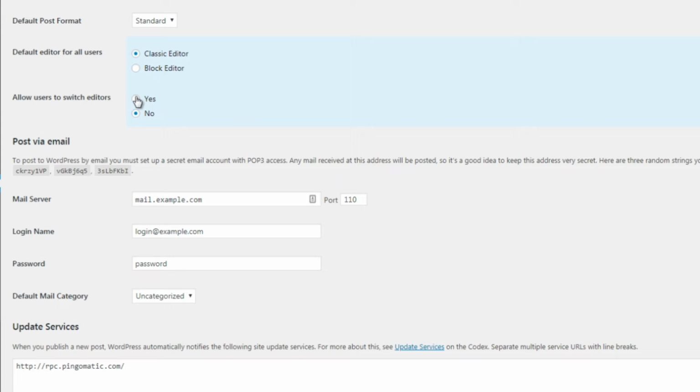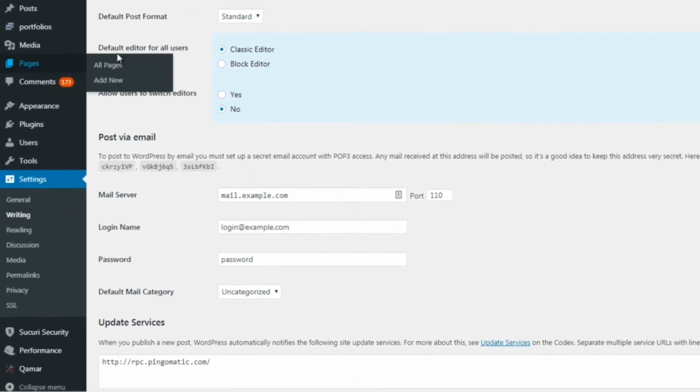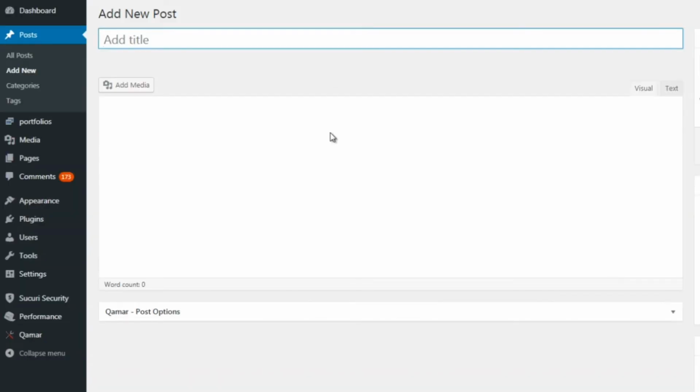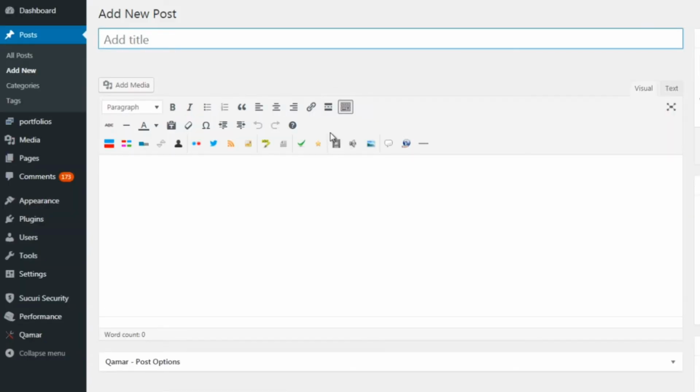Honestly, if you have clients and they just don't like the block editor, I would just disable it, click no, unless they ask you, hey, can you switch it back? Because otherwise it will literally confuse them. So that's it. What we need to do now is simply go back to posts. We click on add new. And there we go. Now we are back to the old classic editor.